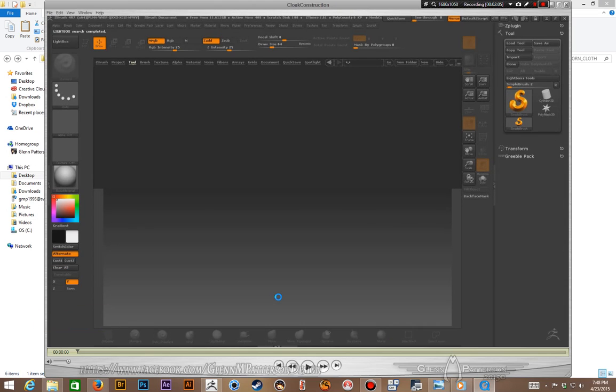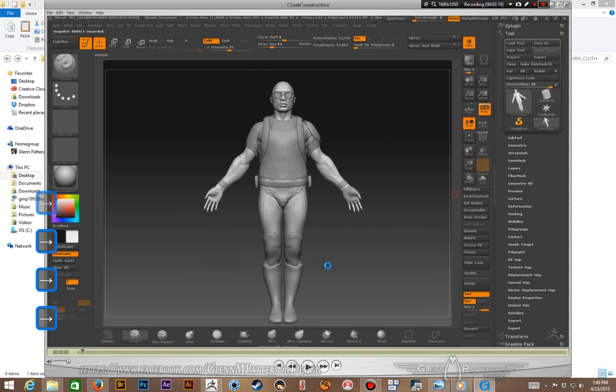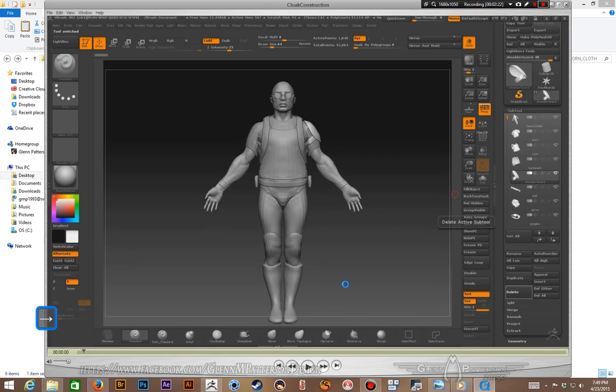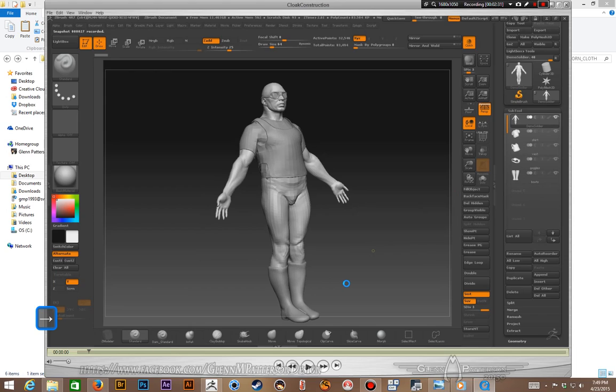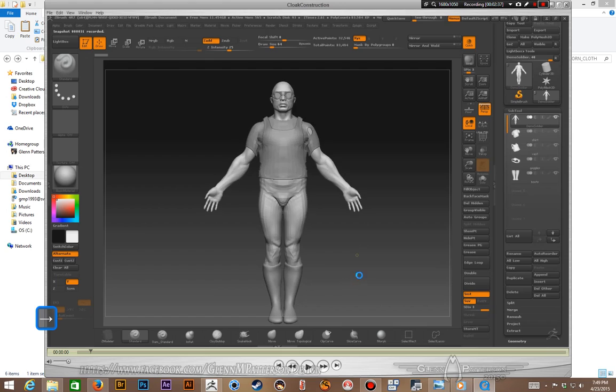Okay. So basically, I opened it up and went into the tool palette inside the Spotlight interface. I guess it's Spotlight, I'm not sure what that interface is. You grab your demo soldier, and what I ended up doing was deleting some of the extra stuff on him. I deleted the shoulder guards, the knee guards, the wristbands, and the backpack, and basically just kept the shirt, the goggles, and the vest. And if anyone can tell me why they didn't put pants on this guy, let me know. That's kind of interesting, I found that out. They didn't put any pants on him.